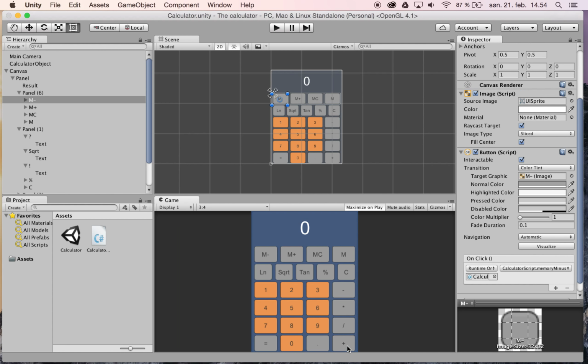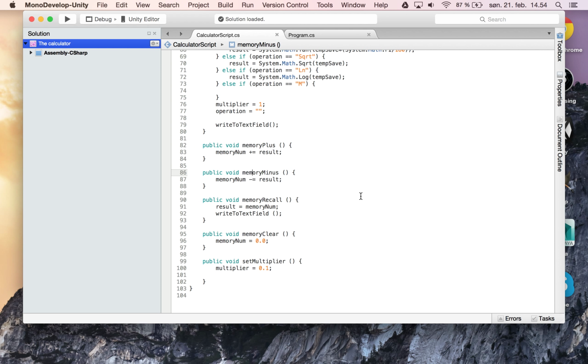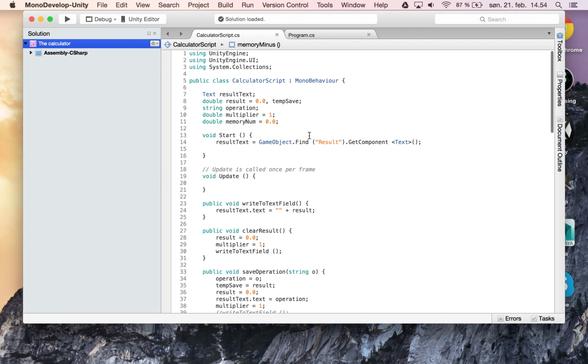Let's move to the code. I'm using UnityEngine, UnityEngine.UI, and System.Collections. I start by declaring some variables up here.